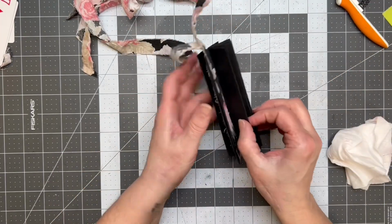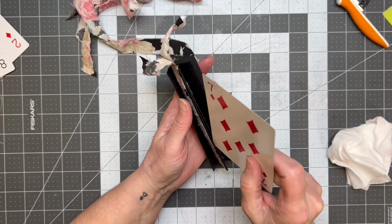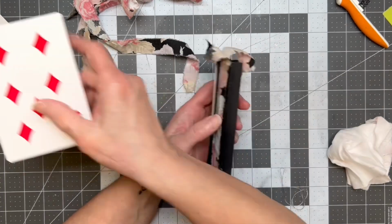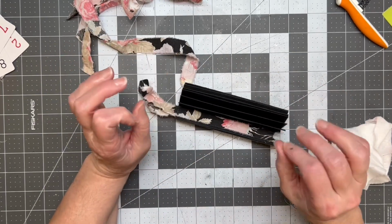Okay, what do you think? I like that. Now I can stick my CADs in there. I like that so much. Okay, so I'm just gonna continue on and finish doing that, my friends.